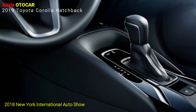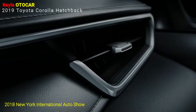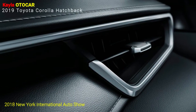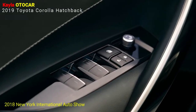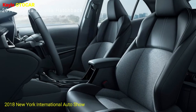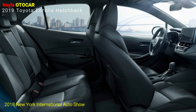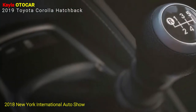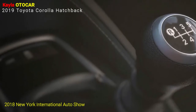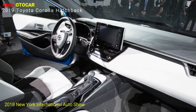As pleasant as that all sounds, the Corolla's most substantive changes lie underneath the skin, beginning with the aluminum and high-strength steel intensive TNGA architecture, which contributes to lighter weight body and frame sections, a 0.8-inch lower center of gravity, and the immense claim of a 60% improvement in torsional rigidity. Friction in the suspension has been reduced by 40%, Toyota says, contributing to more direct steering. Meanwhile, powertrain drone and road noise have been addressed by various new sound-deadening and cabin-insulating measures.